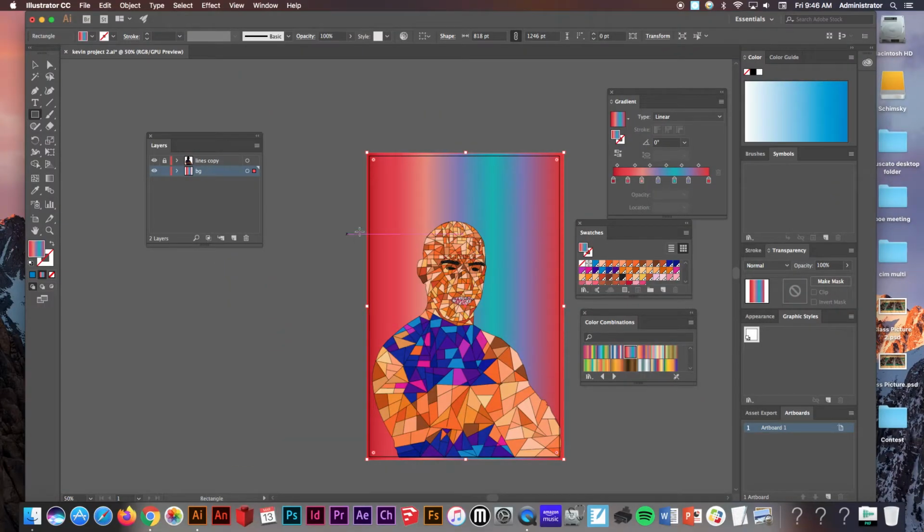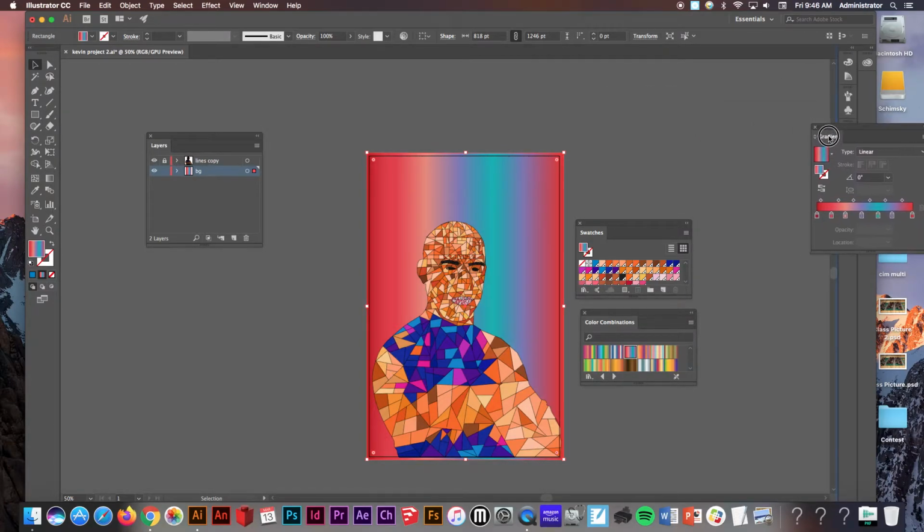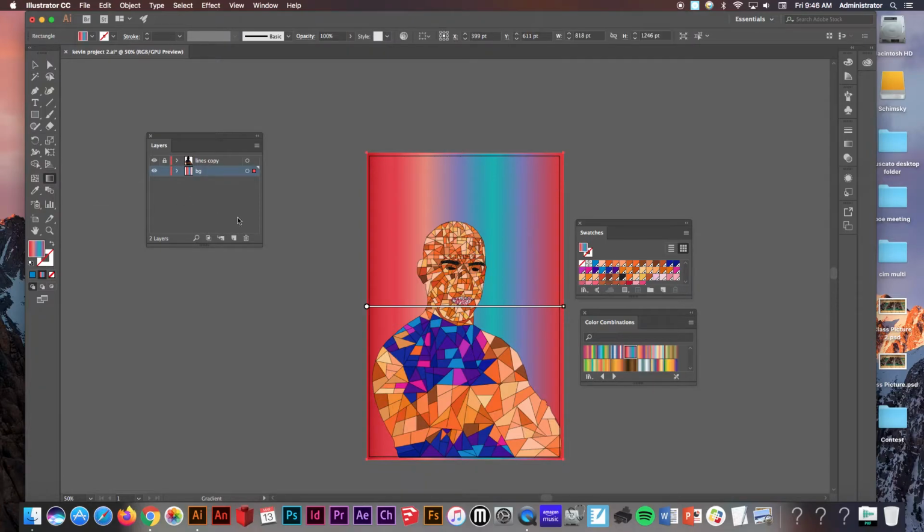I'm going to zoom out so you can see a little better. So you take the black arrow, you click on the box to select it. You see there's a gradient in there. There's also a panel, and sometimes when you have this closed, it looks like this. I'm just going to pull it in here so you can see it. It looks like this little box right here. You see it? Right there. Now, that box and this box over on this side, on your toolbar, it looks the same. So if I click this one, you see I get a line.